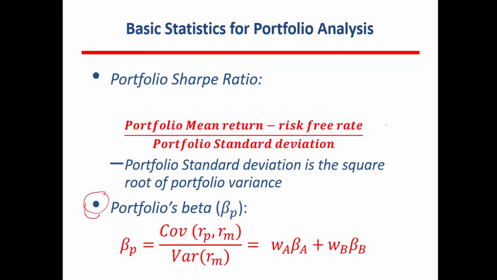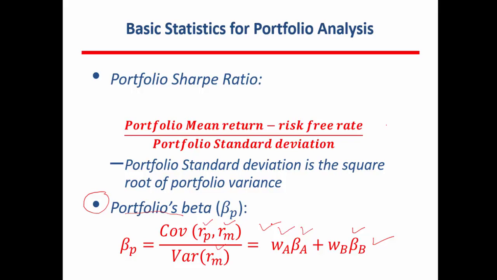Now another important measure is portfolio beta. And how do you calculate the portfolio beta? The portfolio beta is very similar to beta of an individual stock. Here we calculate the covariance between the return of the portfolio and the return of the market over the variance of the market. That's one way to calculate beta. And you can also calculate portfolio beta as a weighted average of individual betas, meaning you'd calculate beta for each stock, stock A and B, and you multiply the betas by the weights of each stock and sum them up, you get the same answer. However you calculate, you're going to get the same answer.